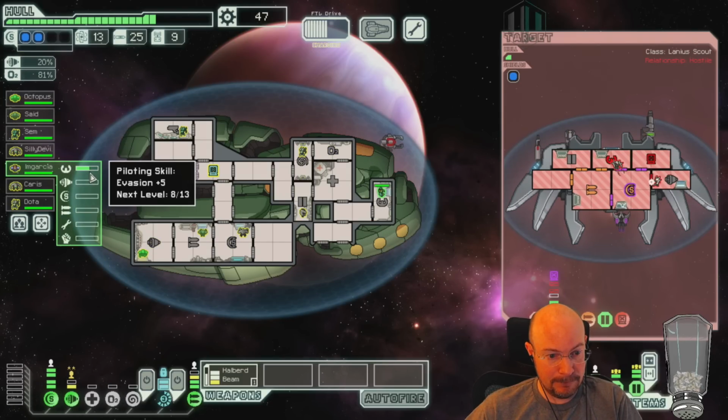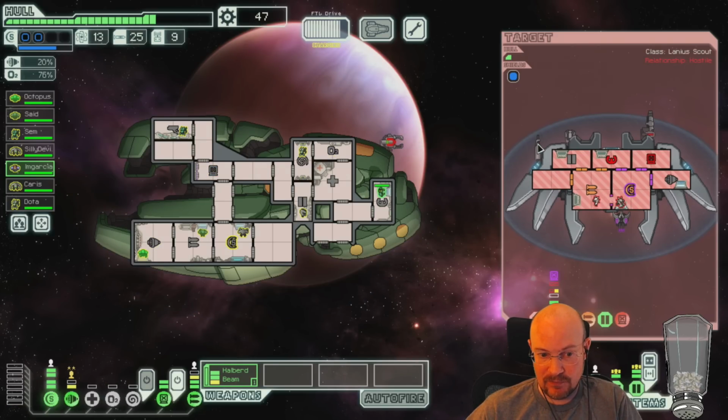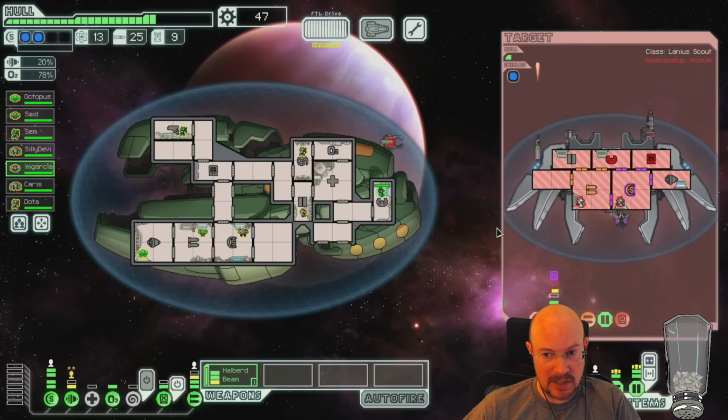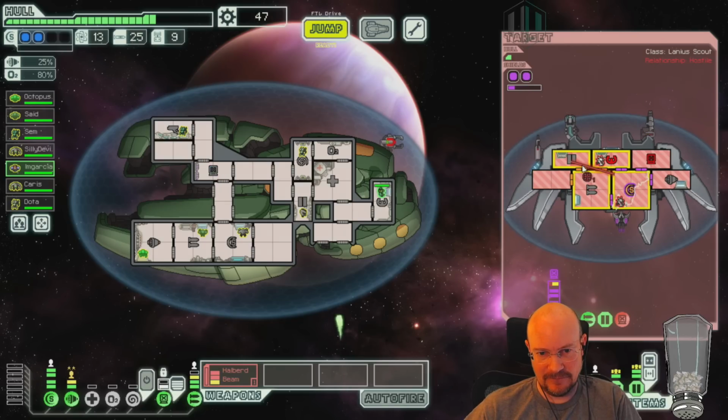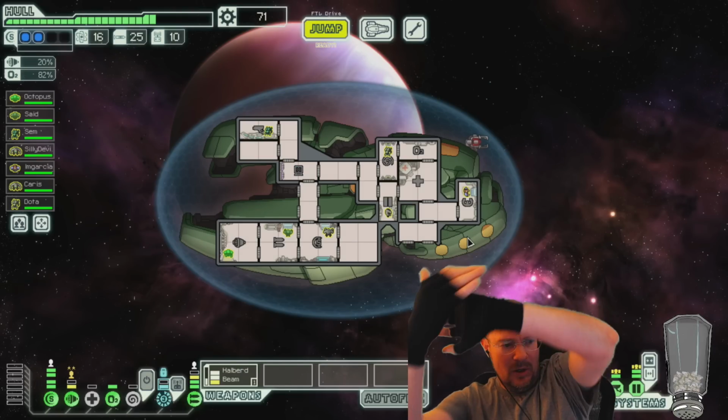Because I have a new pilot again, I would like to get some training on. Alright, I'm being a little greedy here to get some extra training. If I could at least get my pilot up to level 1, that'd be great. Crew kill. O2 kill.